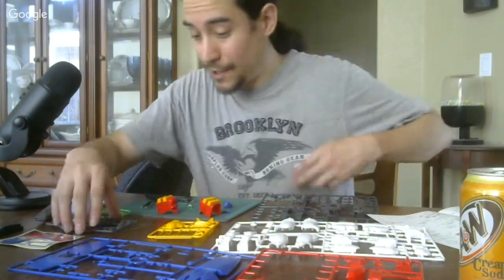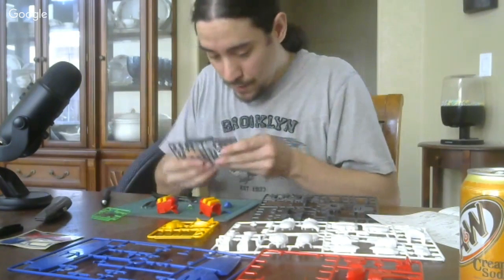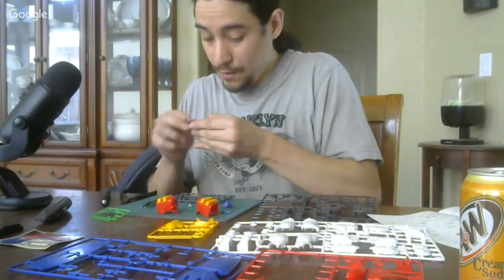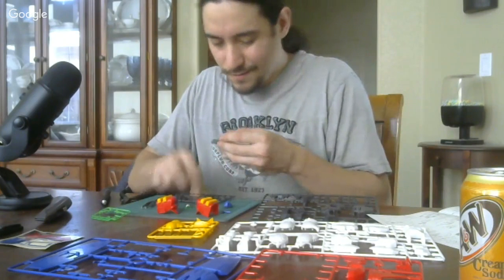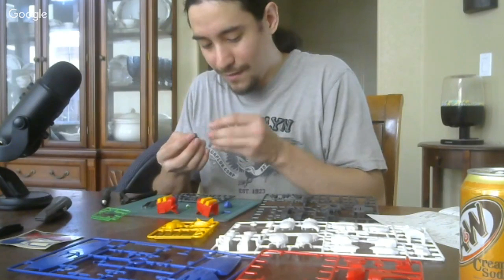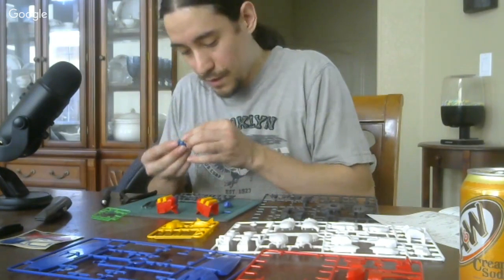Okay, so I need an H joint. There we go. Give me that H joint. Hell yeah. All right, so that's that. This is going to go here because this is effectively the Gundam's neck. Or would it be the neck? I don't know. It's the part where the spine actually connects to the base of the skull. But not necessarily the neck. Whatever. Okay.